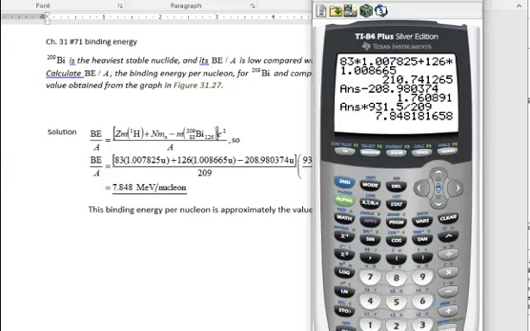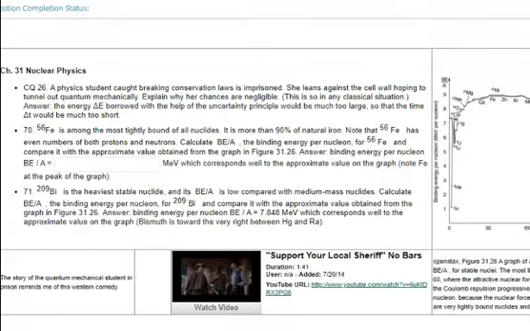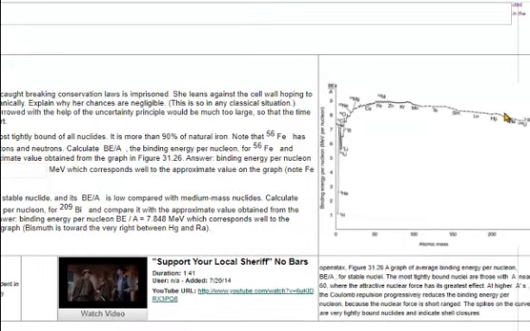And we come up with 7.84, which, when we look at the chart, yep, is somewhere around there. This looks like around 8 or so. It's a little bit hard to see, but in fact, I think the bismuth is actually kind of here. So that could be quite correct. All right, that was actually it for this chapter.